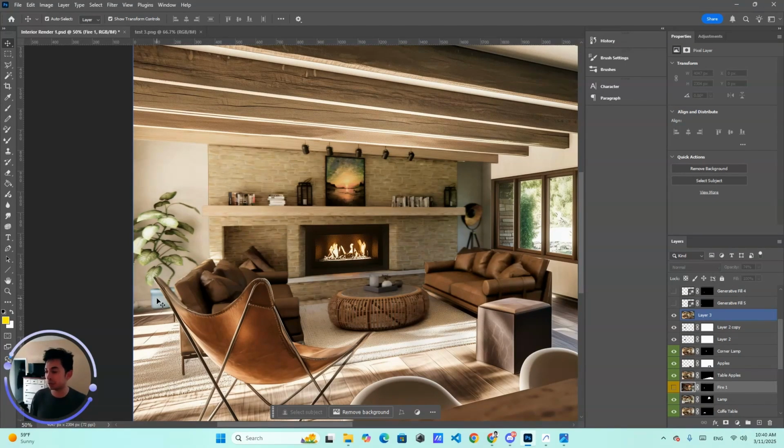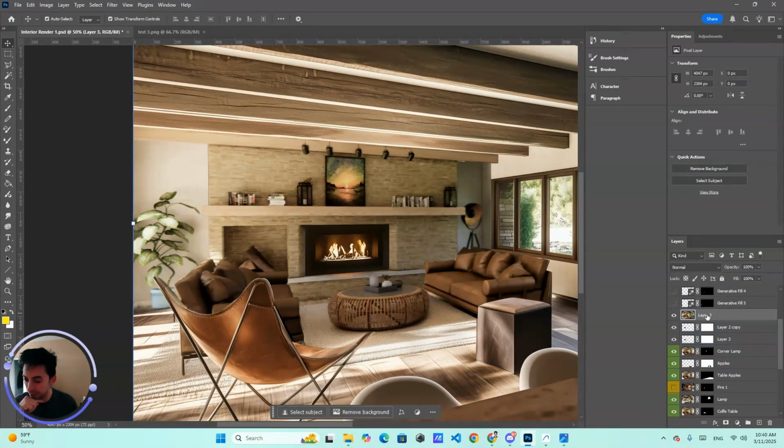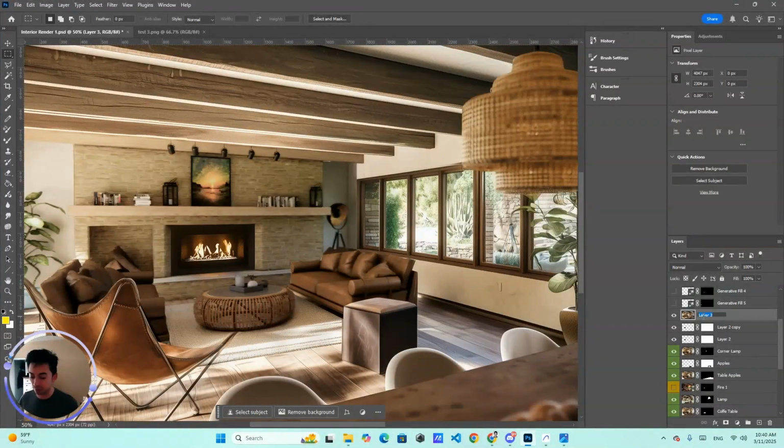So the only thing I did a lot of times is literally just do the generative fill. I will go here and select the base image. For instance, if I'm modifying the base image like this one, then once I have this and it's ready to go, and I know I still need some generative fills because it's creating some little weird things here and there, I will create a new image.